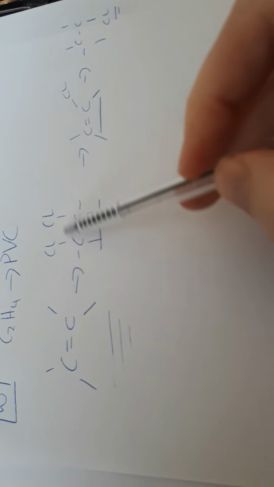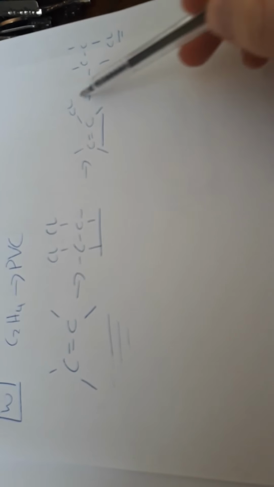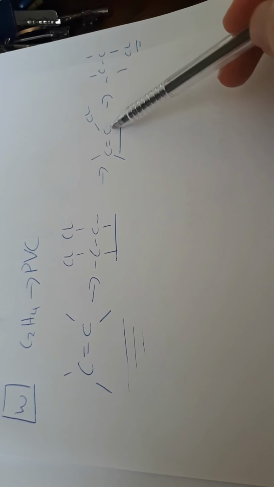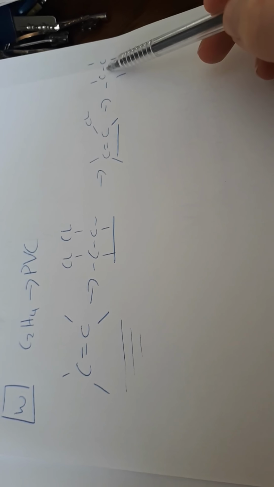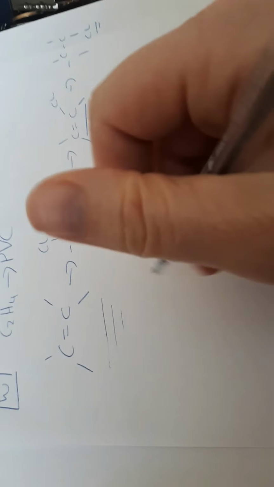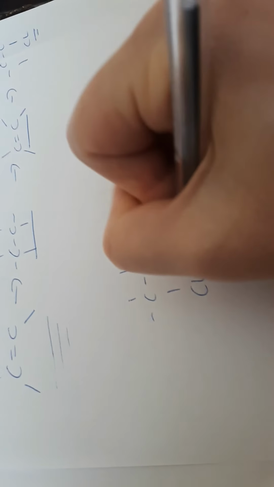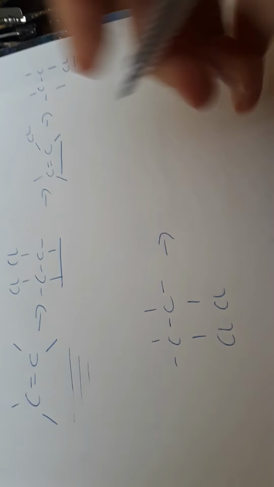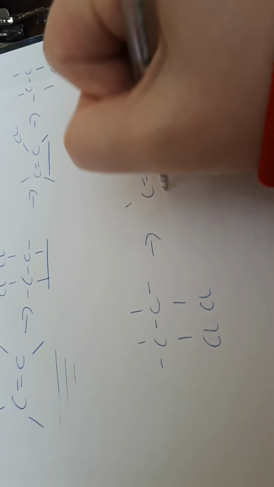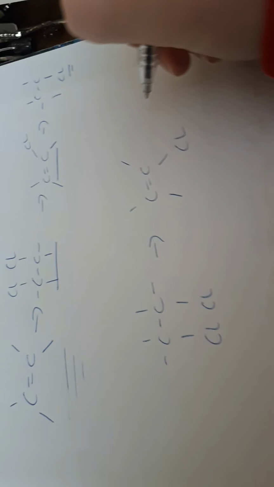So when I add chlorine, my intermediate compound is going to be Cl. So I add in my chlorine. I then have to make my chloroethene, and that makes my PVC. So my two intermediate compounds, first one is 1,2-dichloroethane, and then my second one is chloroethene, and that's it.